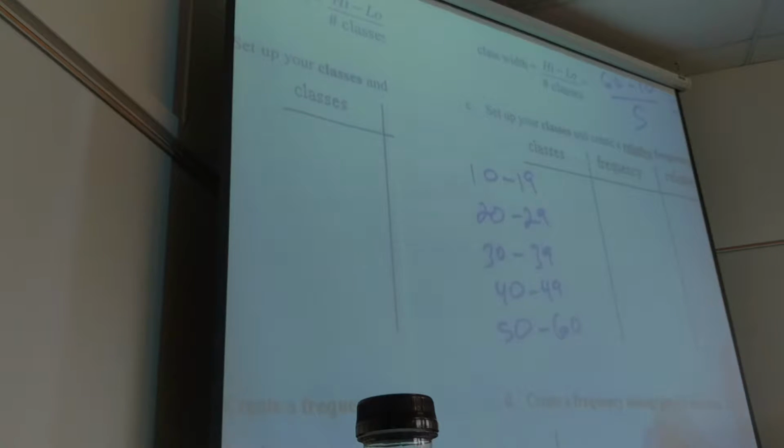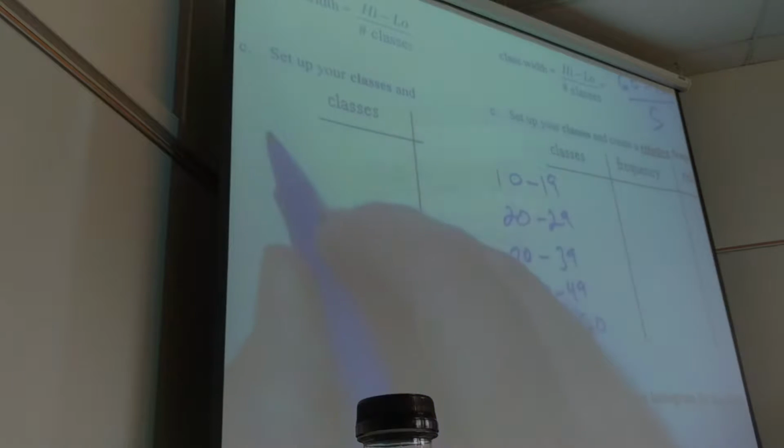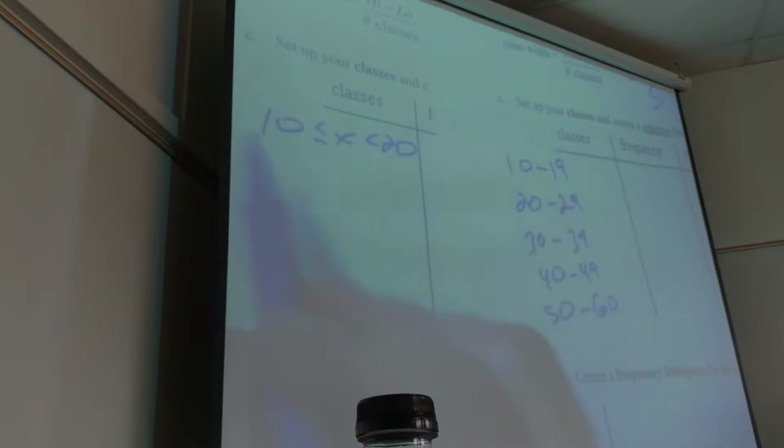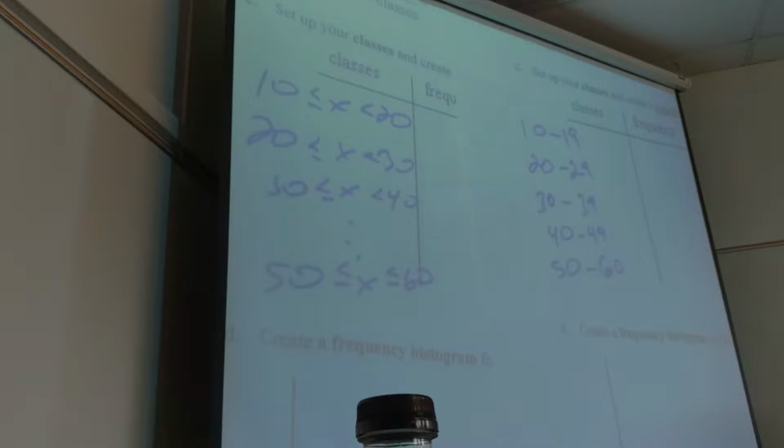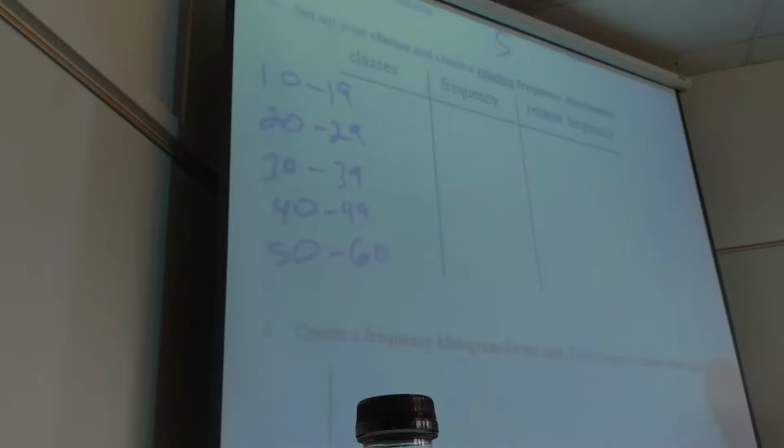Now real quick, a lot of you guys are using the inequalities. That's awesome. I'm not going to give more points if you do it; whatever makes more sense. Here's what it would look like. That's why I like this so much better. You can see the class width immediately. And then 20 to 30, 30 to 40. What's really important is the last one to be 50, and then just make this less than or equal to, so 60 can go in that last class also. I think I got around to most everybody talking about that weirdness. Either way you do it, the picture's going to come out the same.